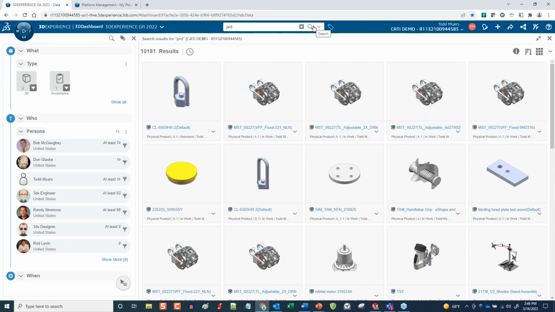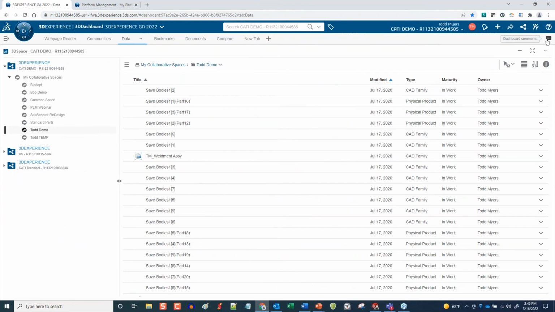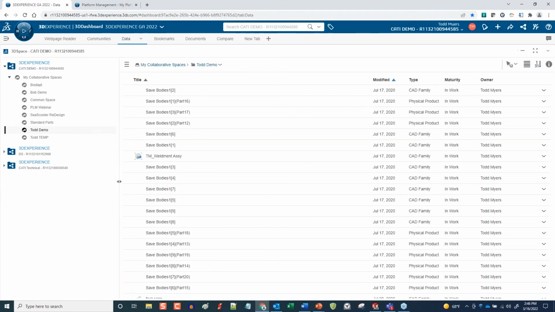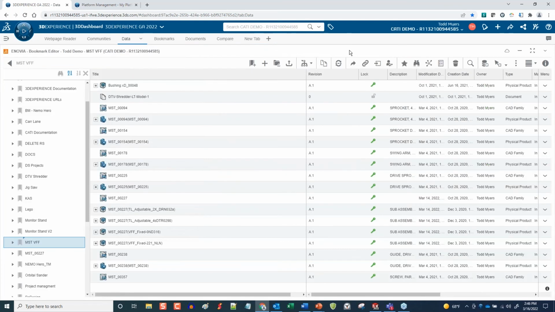I also love using bookmarks. If you haven't used bookmarks, they're super special. They help you find things quickly. I'm just going to close this search result and I'll minimize this widget. So I'm just double clicking there on the top. I'm going to maximize this bookmark editor, so that's the only thing we have to see here.